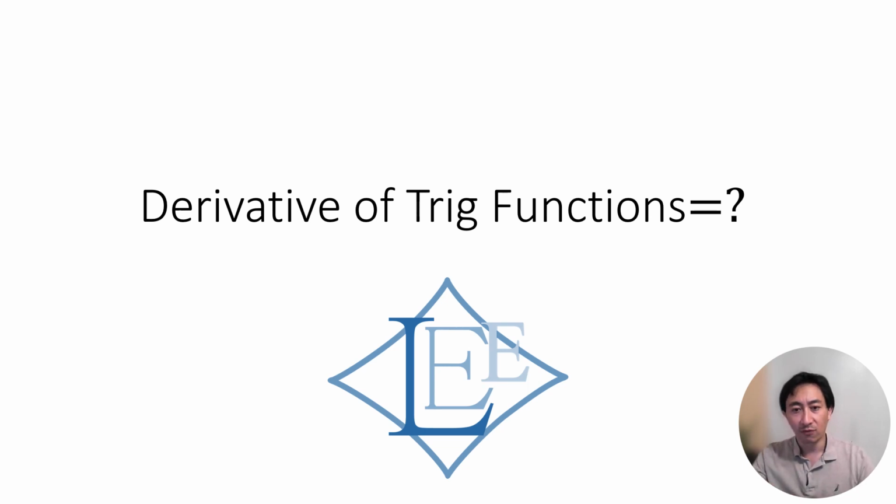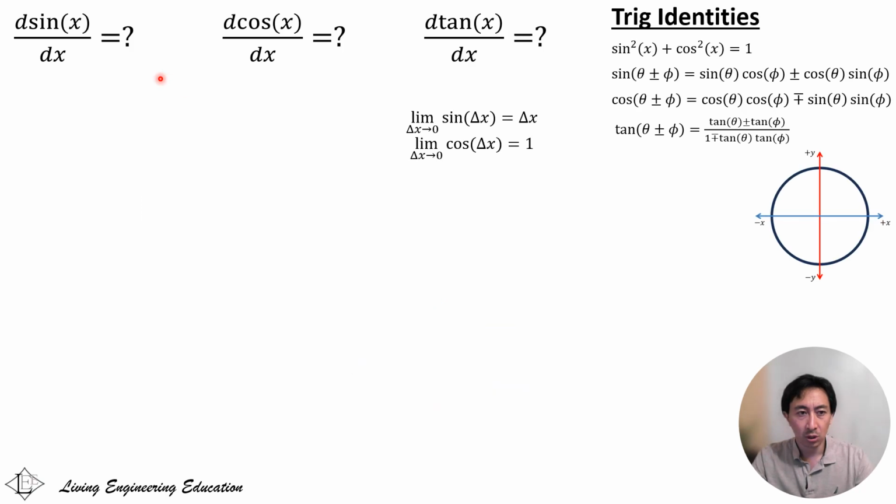So we're going to look at the fundamentals of derivatives of trig functions, specifically sine and cosine. Everything else can really be derived from those two, but we'll also look at tangent in this video, and we'll derive it straight from the limit definition of a derivative, and then in the future we'll derive the other three using quicker methods. So first we're going to start with sine of x, right? So our function is sine of x, and we're trying to solve for the derivative of sine of x with respect to x. That's why it's written as d sine x dx. And then we'll do it for cosine and tangent as well.